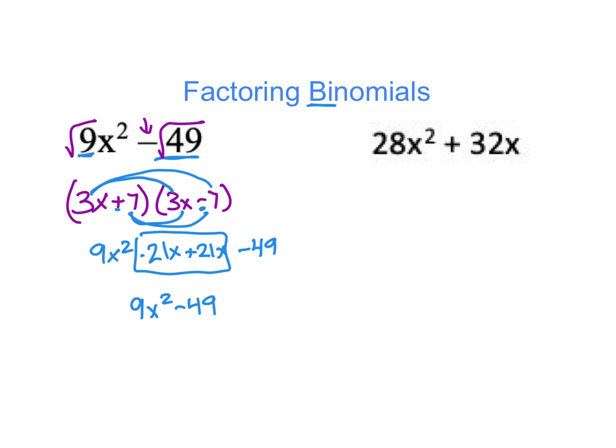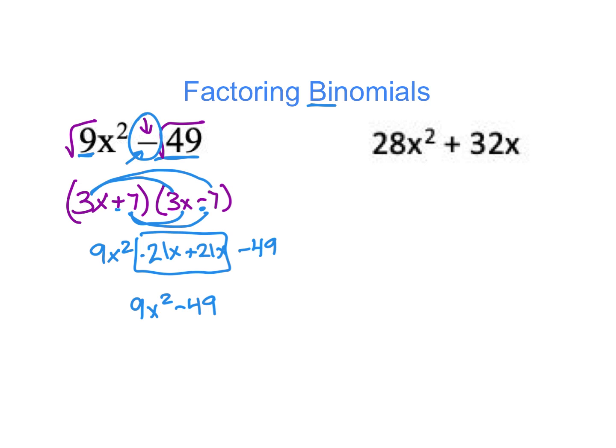So whenever you have a difference of squares, you will always have a minus sign in the middle because a positive and a negative always multiply to be a negative. So that's one clue. Another clue is that it's a binomial. There's only two terms. And the third thing is that it has to be perfect squares on both parts. Okay, this next one does not have perfect squares on both parts.